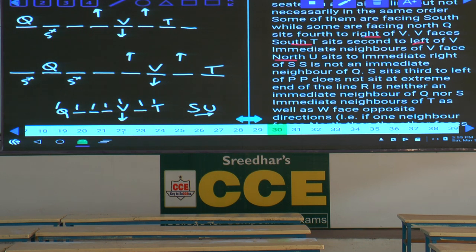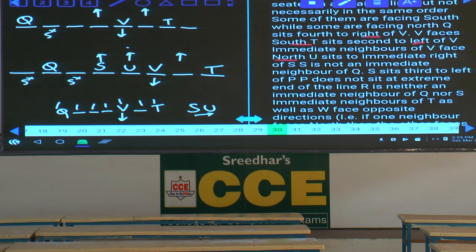Now in the second case, there are only two possibilities for this S. U sits to the immediate right of S. Now S must be here, then U must be here, isn't it? Why? Because the person in this place is facing north. Then if you take S at this place, U and V must be in the same place, which is not possible. Hence, S cannot be at this place. Are you following this or not? Hence, S is here. U sits to the immediate right of S, and this S must also be facing towards north only. Done with this?